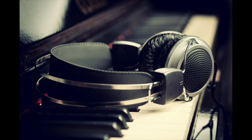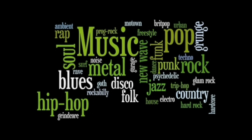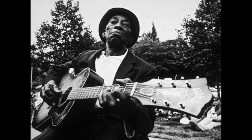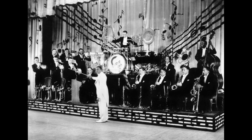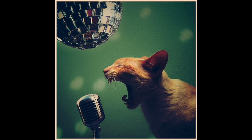Along with the increasing experimentation and freedom that music has now attained, we have experienced a burgeoning increase in the amount of genres, most notably blues, country, jazz, big band, hip-hop, rock, pop, metal, techno, you name it.